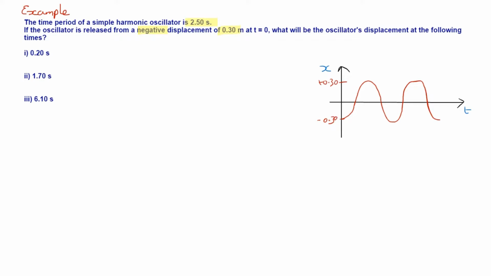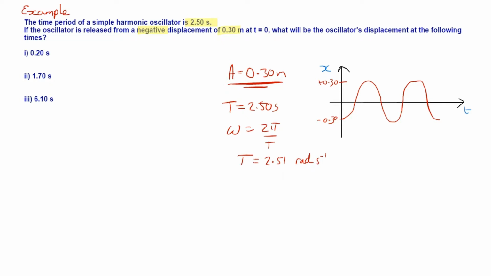So that means we know that the amplitude of this oscillator is 0.30 meters. Because it can't go bigger, that's the maximum displacement if that's where it's released from. We also know the time period is 2.5 seconds, and from that we can work out omega, which is useful because omega is 2 pi over T. If we calculate that on our calculator, we find that omega is 2.51 radians per second. So we're doing pretty good.